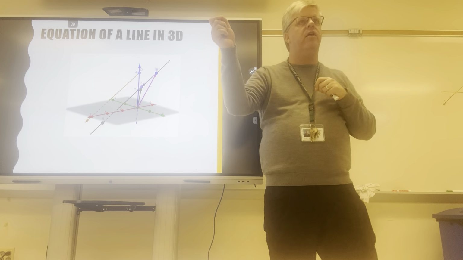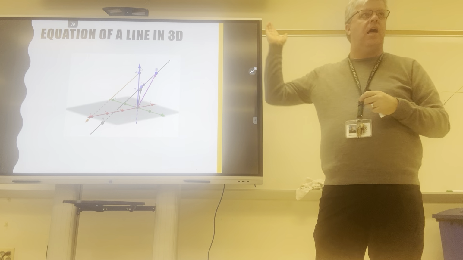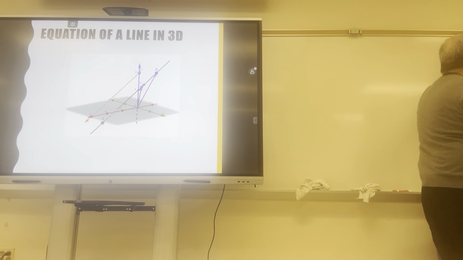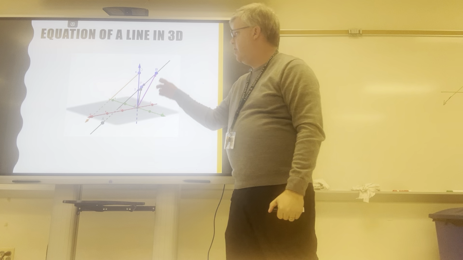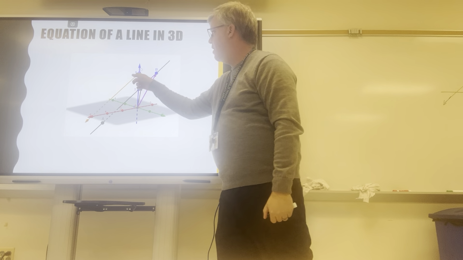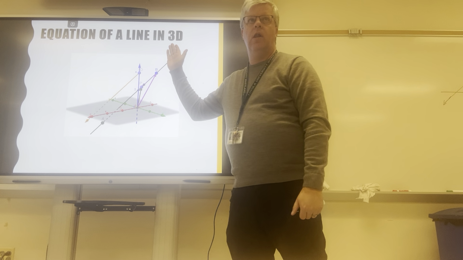I'm telling you where the line is located, at least one point of it, and I'm telling you what path the line should take. Since we know in 2D, giving you a point and the slope is enough to determine the line, then doing the equivalent in 3D, telling you one vector that points to a specific point on the line and another vector that describes what direction the line is going, should be enough to describe this whole line.